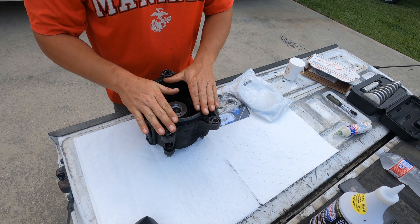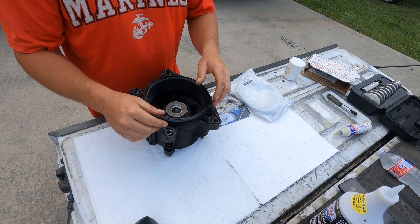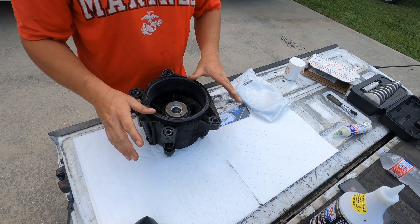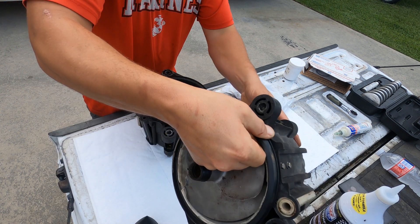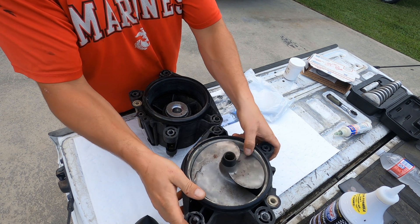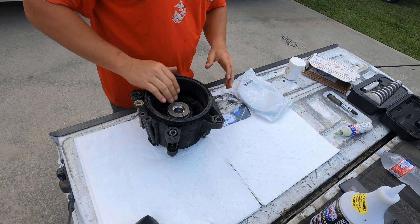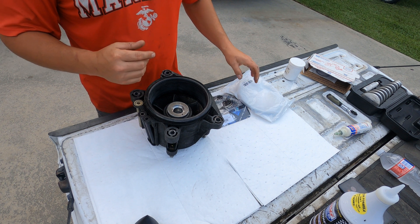This is the jet pump — this is a 155. This particular Sea-Doo GTI LE has the 155 jet housing. It took me forever to try to find it because theirs is actually right here, and as you can tell, I can't even budge it — it's beyond repair, it's all seized up. So I went ahead and found them the entire housing, everything, so now they have spare parts just in case. I did buy everything that I needed to rebuild this.